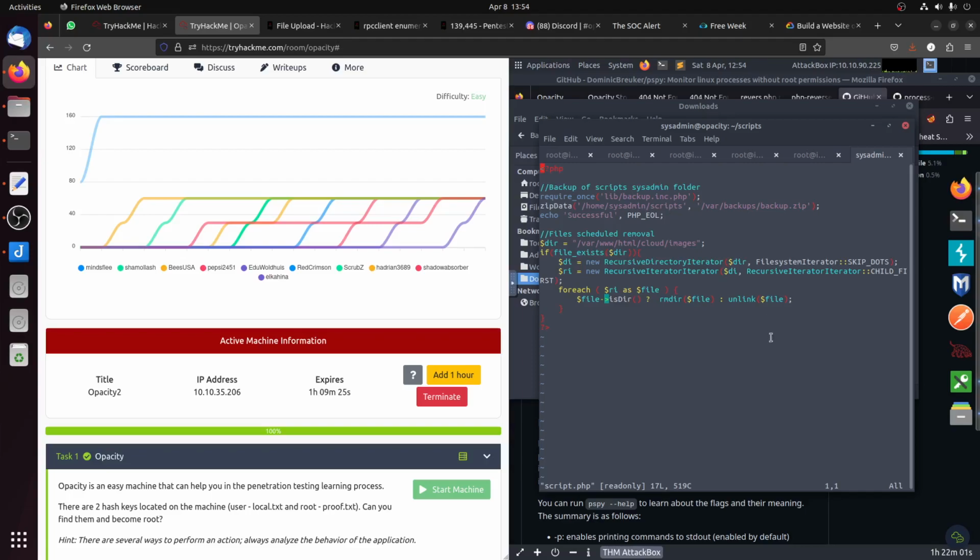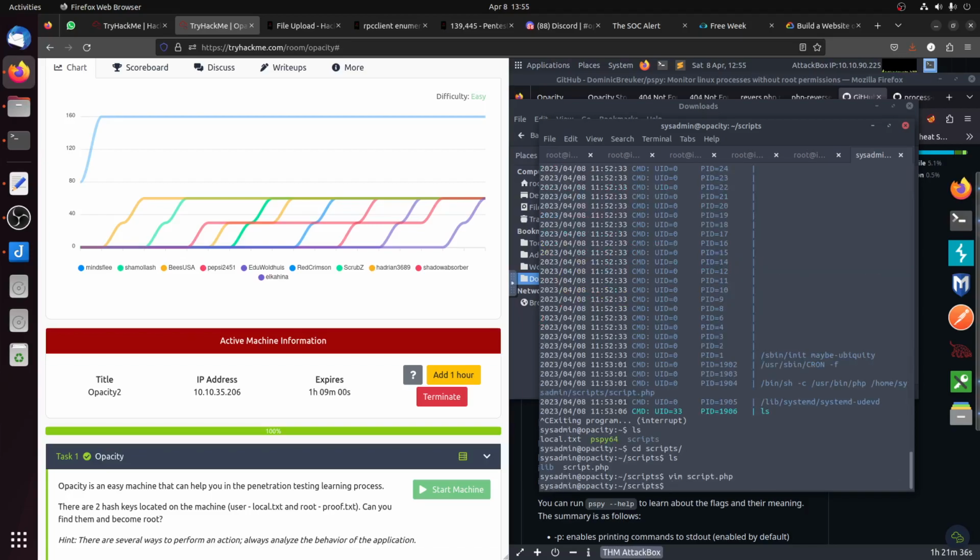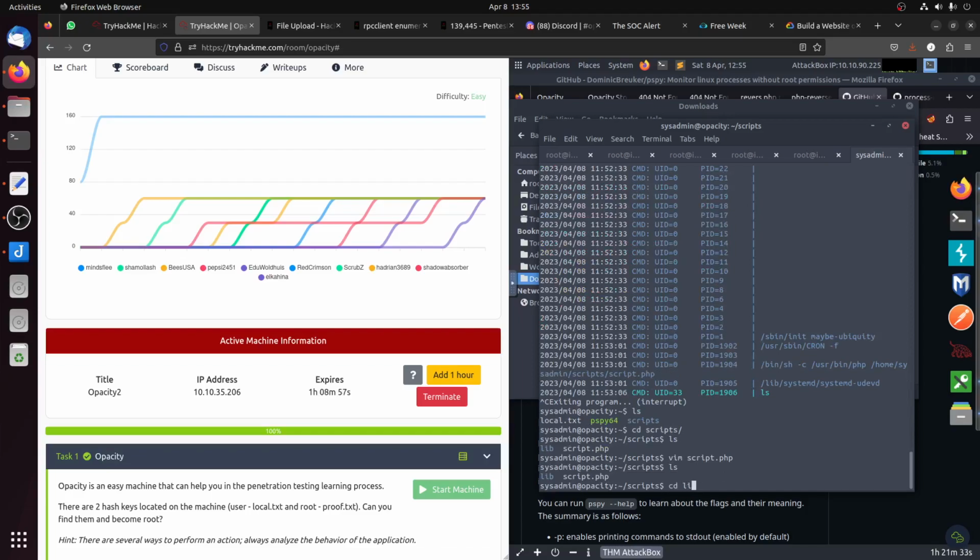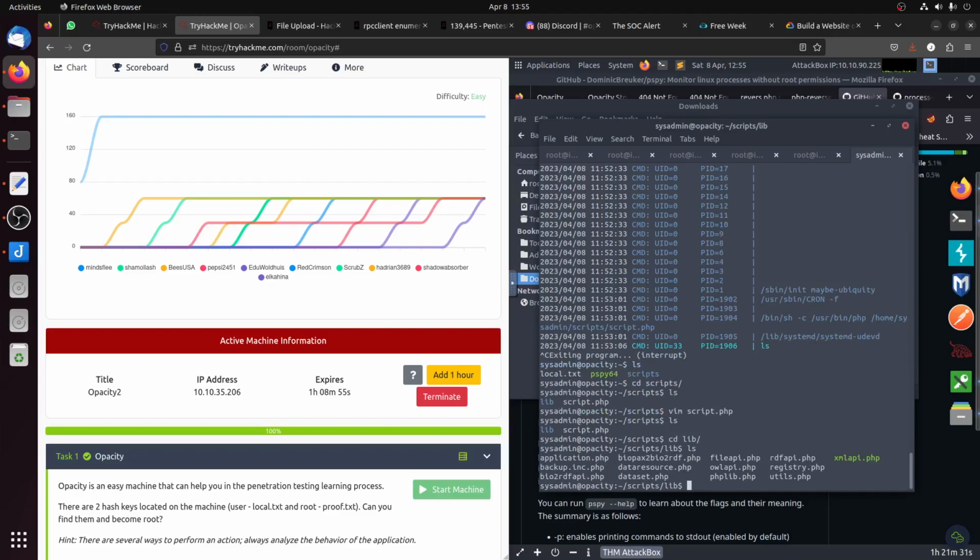If we can control the script, first of all, we can't edit. You can see now it says warning, changing read-only file. So the first thing is we can't modify the script. What's the next best thing? The only next best thing is require_once. PHP require_once means it will call the script. If it calls it, it means we can use it. So let's see what that script is. Say library, and then look for that script. First of all we need ls -la, and then the script is what.